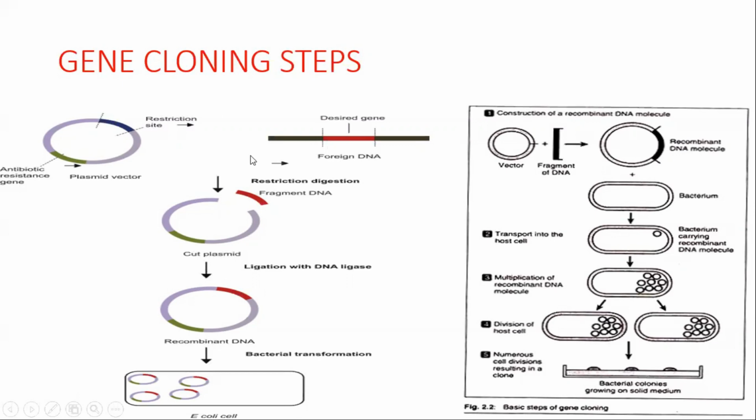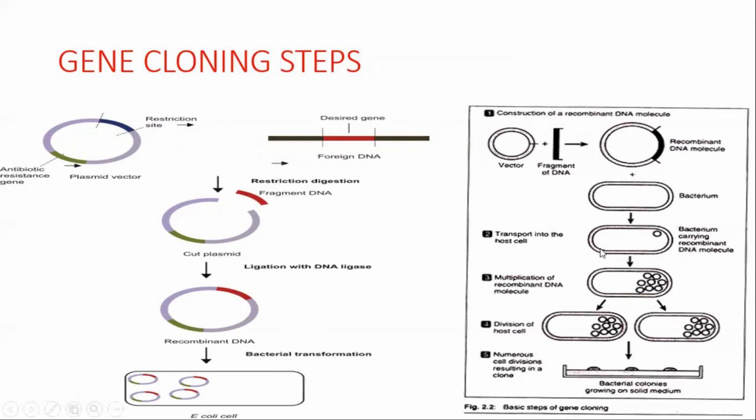So just try to understand, there's going to be a restriction enzyme which is going to make cuts at the same sequences in both regions. So that's going to be identification, and then you're going to have something called ligation. This process is nothing but introduction of your foreign piece of DNA, or the gene of interest, into your host. Through the vector, it is taken into your host, that is your E. coli cell, where there is going to be multiplication of this desired piece of DNA. For the multiplication, you require maintenance of sterile conditions.